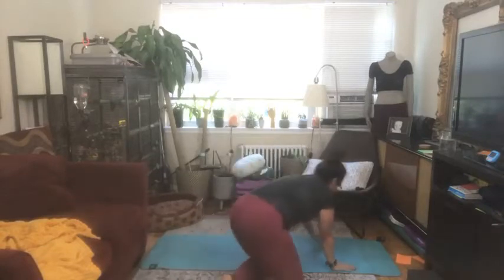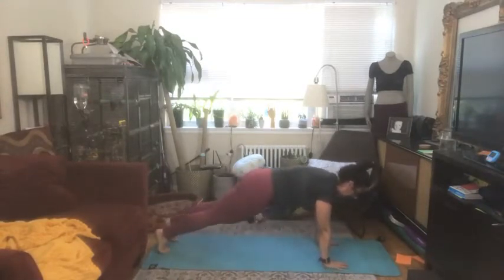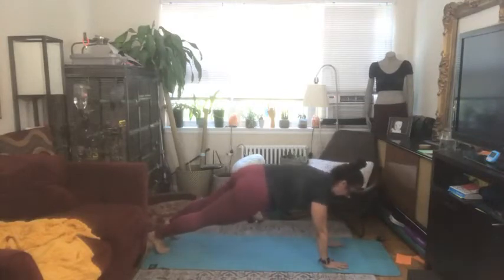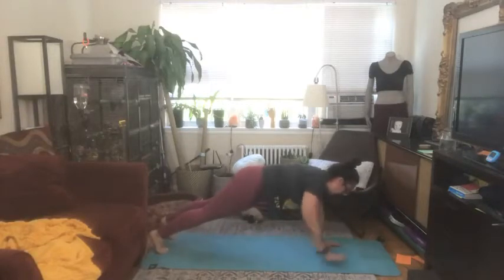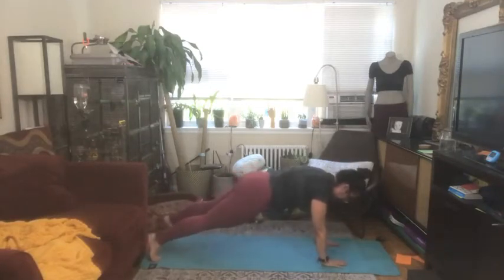One more regular forearm plank — go for it! And then we're going to do a straight arm plank. Come into that straight arm plank and see if you can find a little forward reach. Be careful because your mat's probably a little sweaty. Begin! See if you can reach that hand forward, maybe just gently tap towards a sweat spot on your mat. You can open your feet a little wider for a more stable base, or always bring those knees to the floor. You made it!